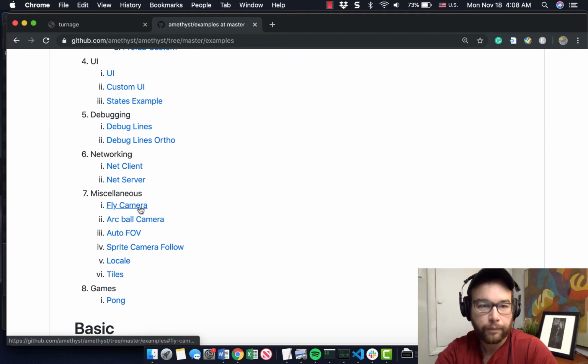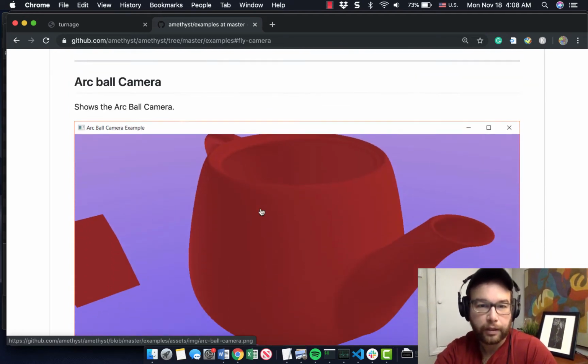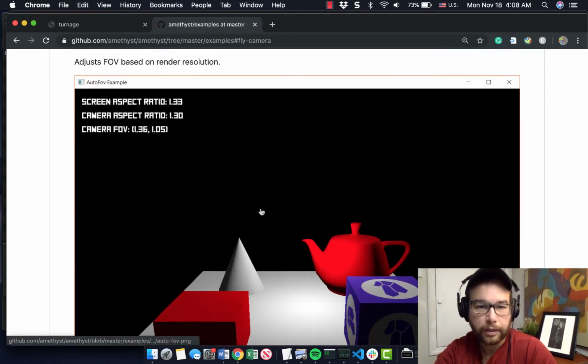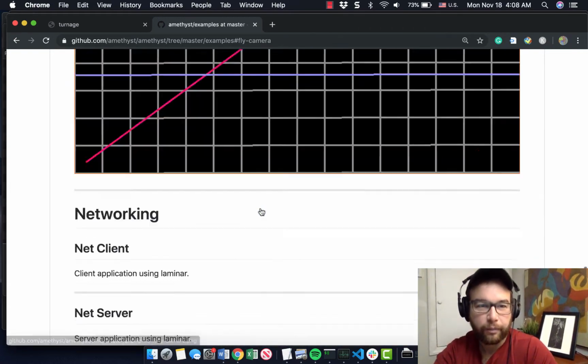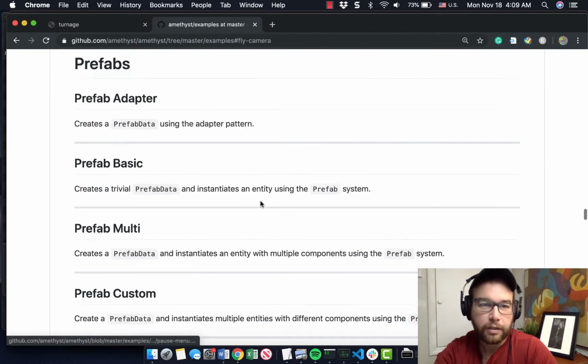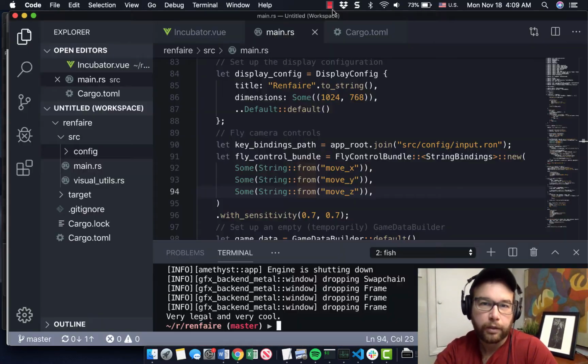But basically they have the fly camera already implemented, and they have it implemented for projects that are a lot more interesting than mine. So basically all we're going to do is run through the example and then follow along with what they've already done.